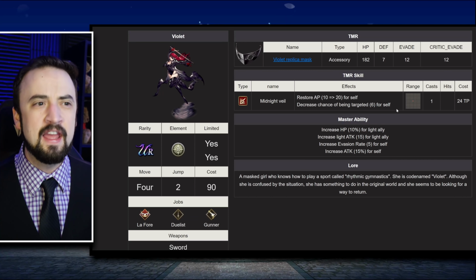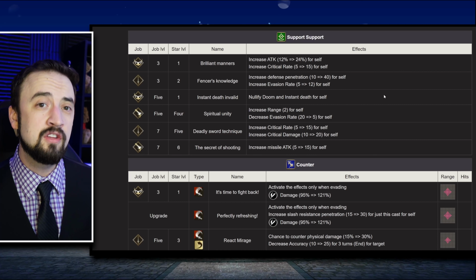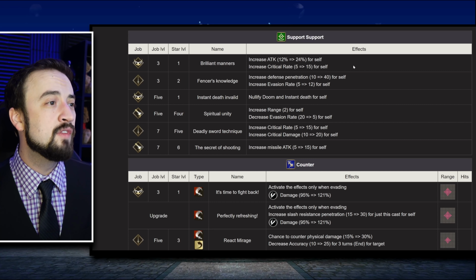So that's her TMR. Now her master ability, she has the HP and light attack buff for her allies. She also gives herself 5 evasion rate and 15 attack. Good, she likes all those stats. I'll give her a passing grade on her master ability. Next, support abilities. She has two support abilities from her new job. The first one, Brilliant Manners, is an attack plus 24% buff and critical hit rate plus 15. We're going to revisit this one in a second. I think it's pretty good.